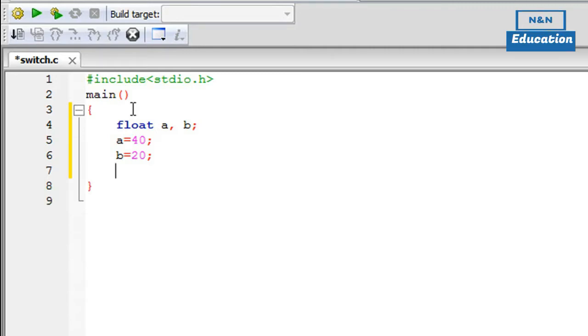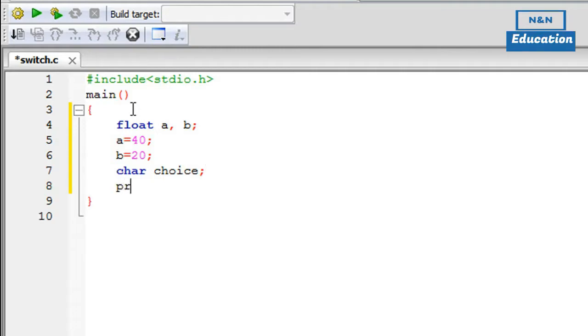Alright, and of course, to store the input provided by the user, we'll have to declare a character variable, because the input is going to be a character, right? Whether it's the addition symbol or the subtraction symbol or the asterisk or the division symbol, it has to be stored in a character variable. So to do that, I'll have to type in the keyword char, and then I'll have to give a name to my variable. I'm going to call it choice.